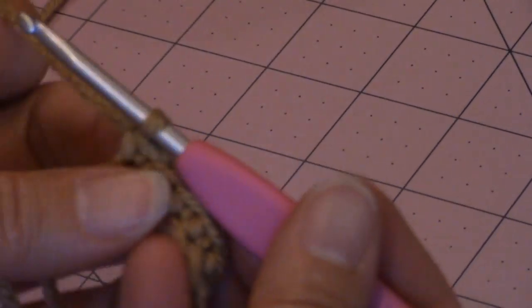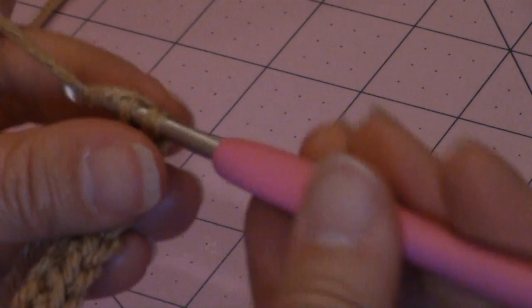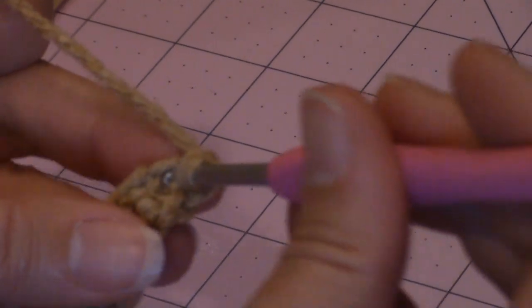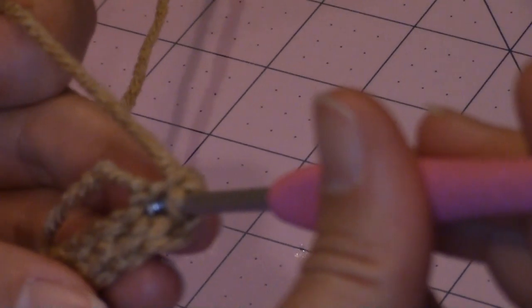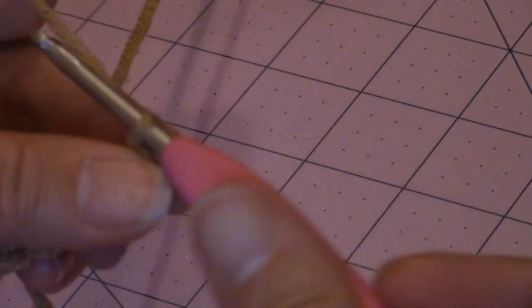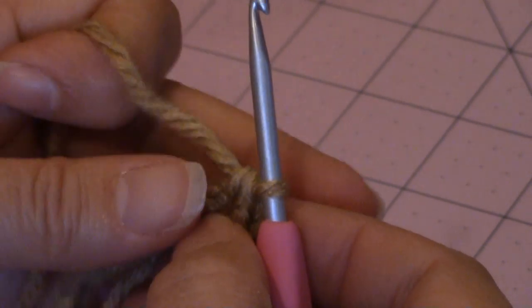I'm going to make three single crochet into that last stitch, and I'm going to be turning my work as I make the three single crochet into the last stitch, because again, just like we did with the nose, we're going to be working in the stitches on the opposite side and in rounds.